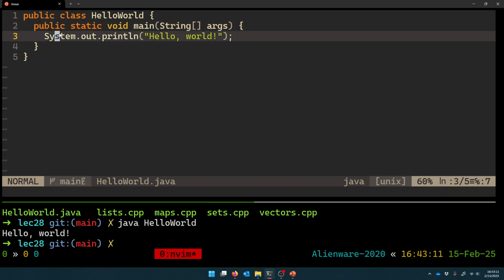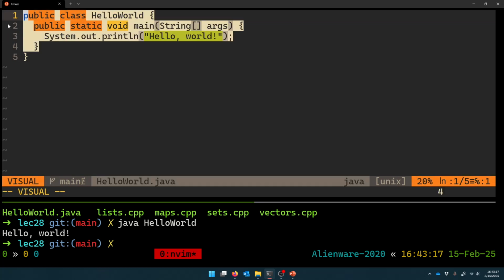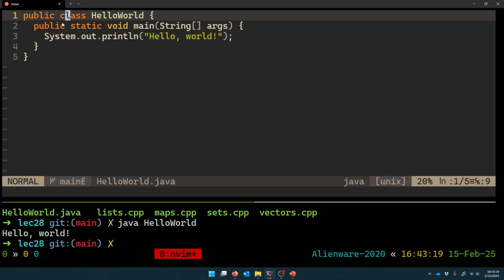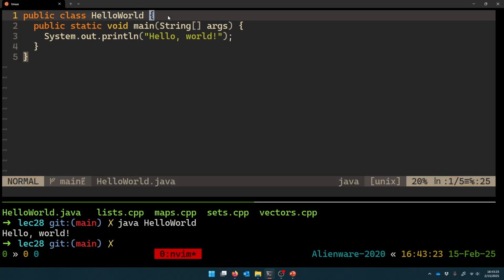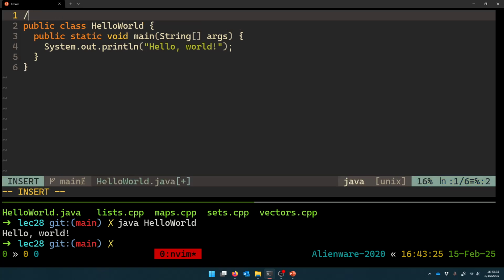So that's your first taste of Java. It looks a little weird, but that's a good start. All right, so now let me mark it up. Let's talk about what all this means. So you have to make a class, surprisingly, to just have a main function. All right. So really, this is a main method, but it's a static method, which makes it act like a function. All right. Let's talk about this.